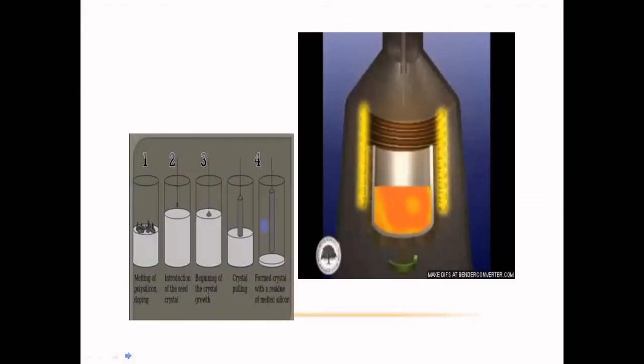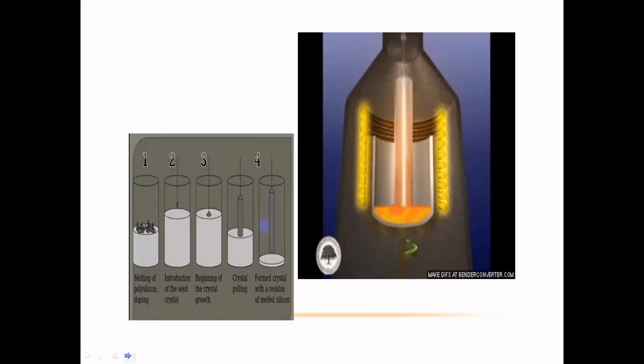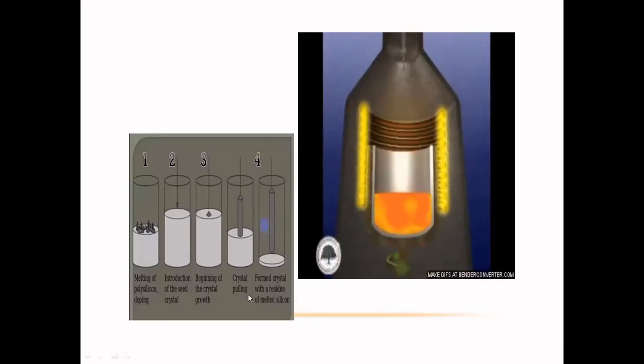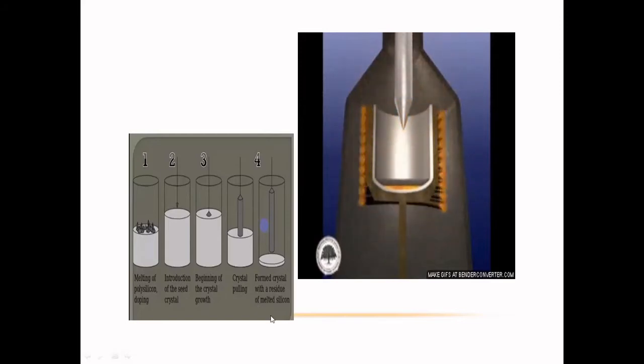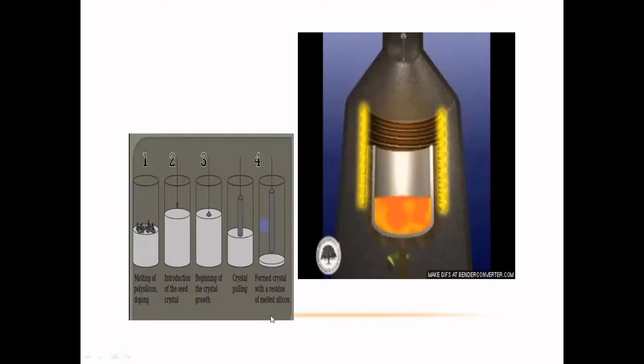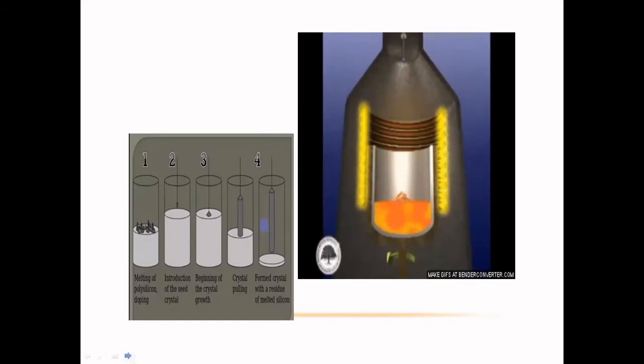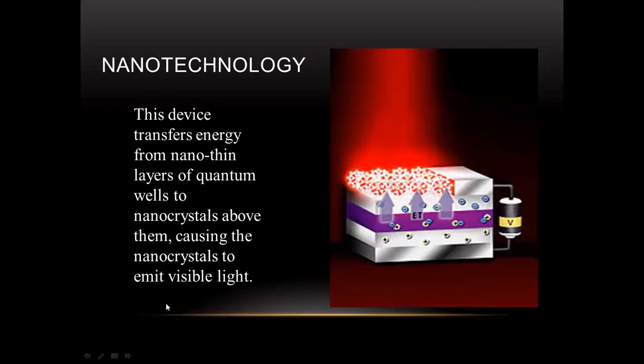The process of the formation of the silicon crystals is illustrated here. So it need not always be that when we speak of crystallization, we produce something that is powder. It could be something like this one, your silicon crystal wafer. Okay, I think my video here will not work, but we'll just proceed. Now, in the case of the use of crystals in nanotechnology, you have a sample here.